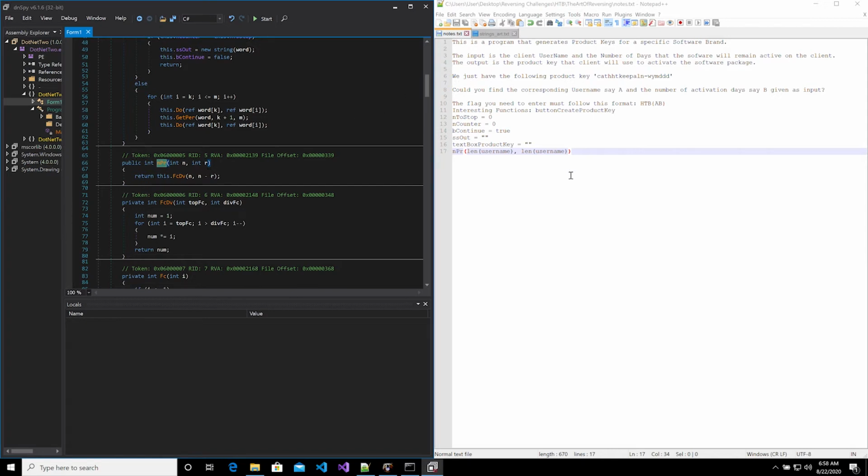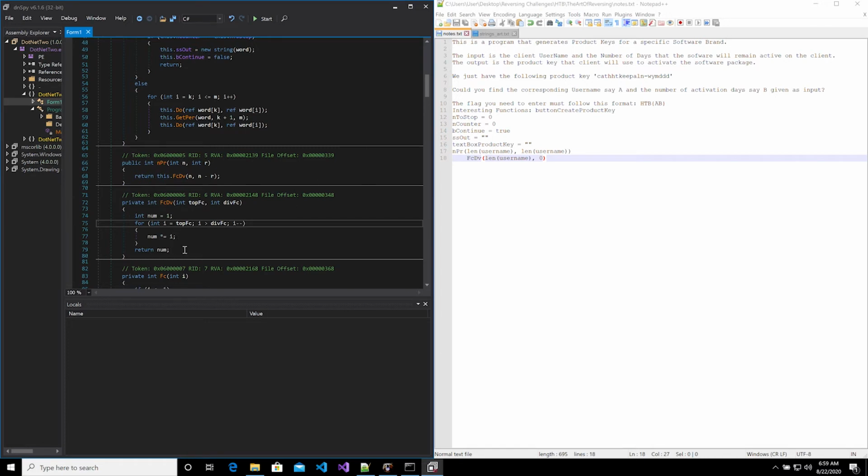So essentially, fcdv is going to be our len username and then 0, because n minus r, where n and r are the same thing, is going to be 0. So we go here, and it looks like it's just doing a factorial, right? We see that it sets i equal to the length of the username. As long as it's greater than 0, it's going to subtract 1 from i, and then do 1 times the length of the username, and then keep going and keep going. It's a factorial.